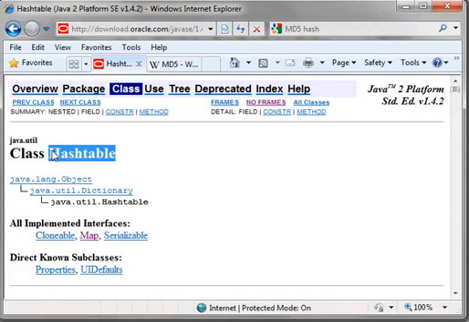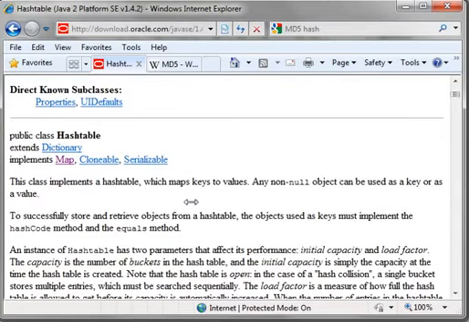Alright, so what's a hash table? You can see how it implements a map, and you know what a map is. It has a key value pair. So why is this different than a map? Well, a normal map, you have a key and a value, and it will reiterate over each item going, are you the specific key? Yes, no. Are you the specific key? Yes, no. And it'll go over each item.